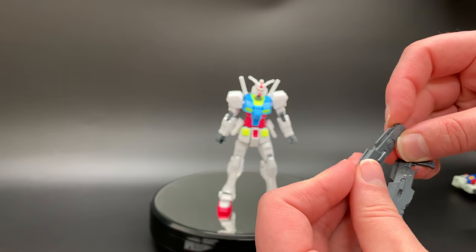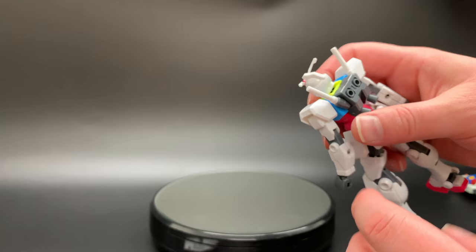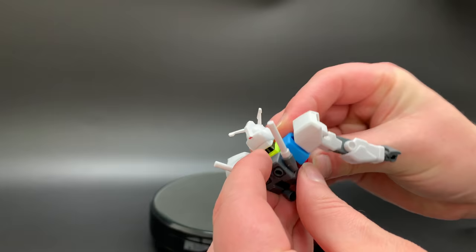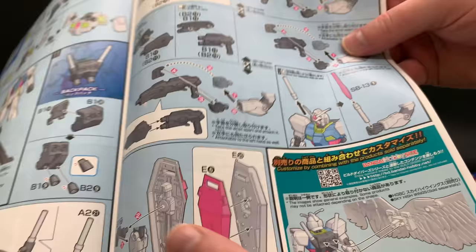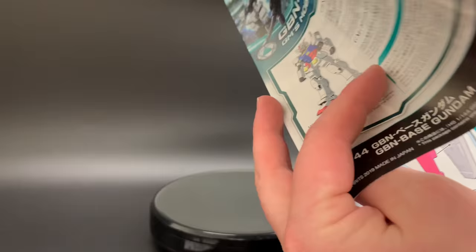You get your standard beam sabers, which work with the handles that plug into his backpack here. Now, one cool feature about the backpack that they also mention in the manual is it has the standard connection holes. Whoops, I just broke off his waist. There goes something. So you have the standard connection for the backpack in the back, but the standard connection is on the backpack itself as well. They show it in the manual. You can take these accessory sets, like the Build Divers parts wings, and plug them into the backpack, so you don't have to remove the backpack in order to plug in the wings. Nice. That is a nifty new feature for this kit as well.